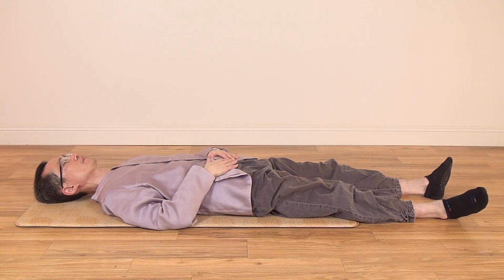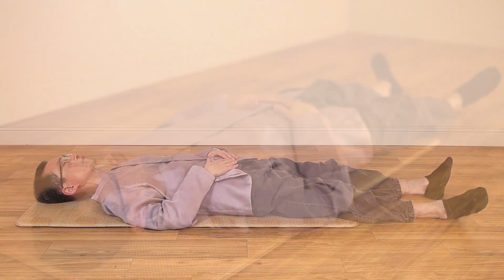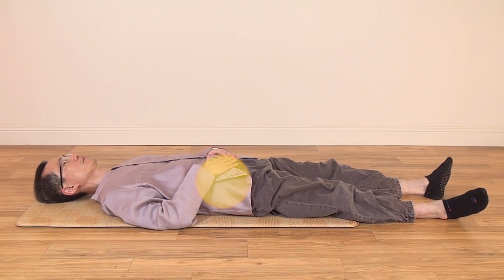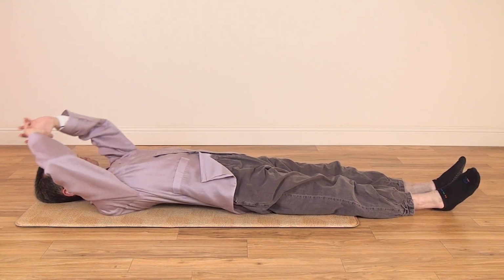That is where the center of our physical energy is located. Keep breathing in and breathing out. As you keep doing this, you can feel an energy ball in your lower belly. In the morning, you can wake up with a fresh body and mind, and you can welcome the morning.